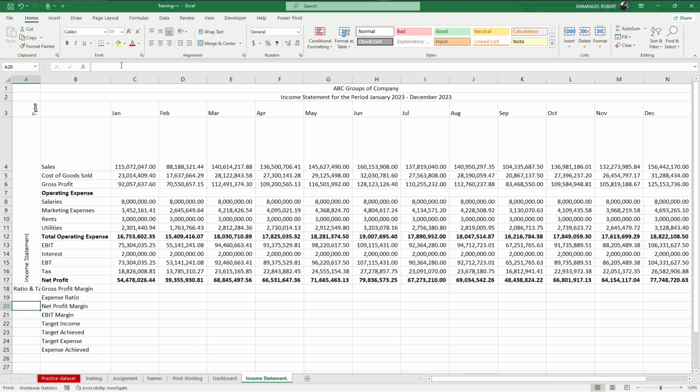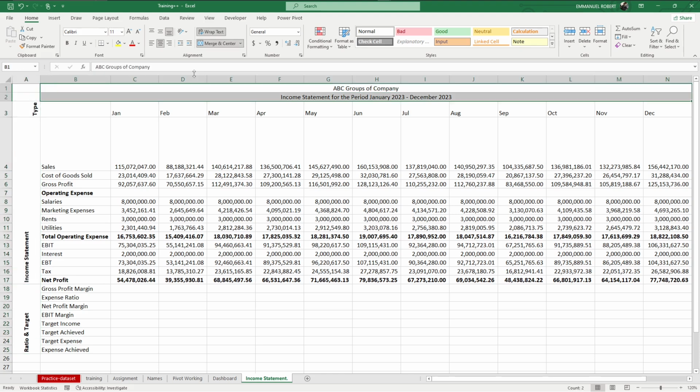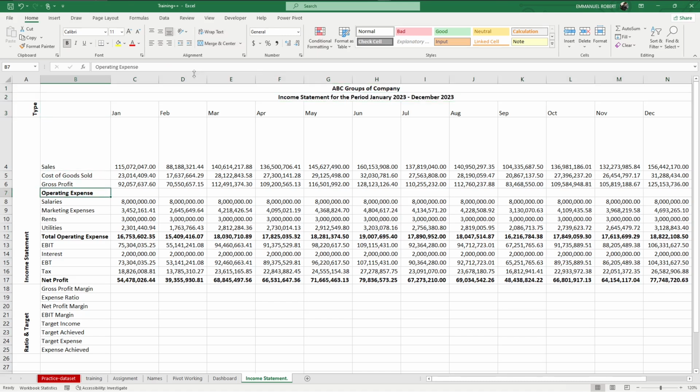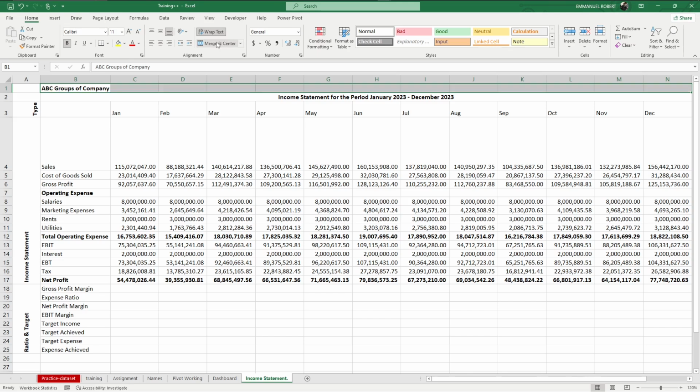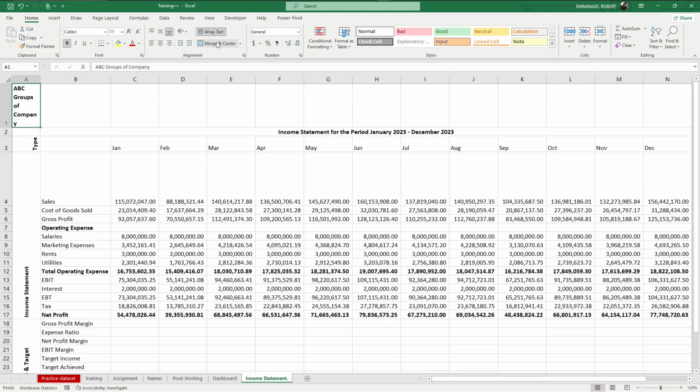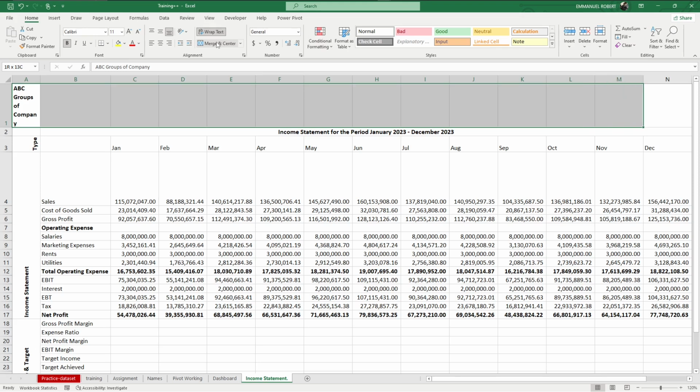So now let me take this one off and merge. Let me make them. I think we are good. Now our dashboard is looking good.